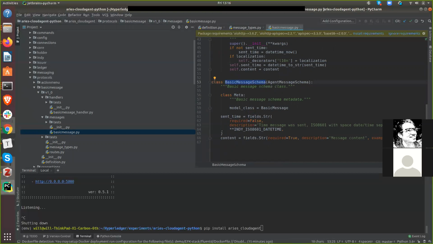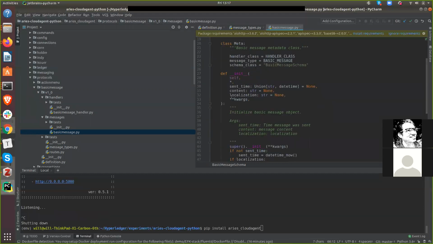Basically, just like you define a schema for your database, this is defining a schema for your message. So what fields does my message contain? You can see here, this basic message contains sent time, and it's not required. This was in the RFC as well, right? It has the time and the content.